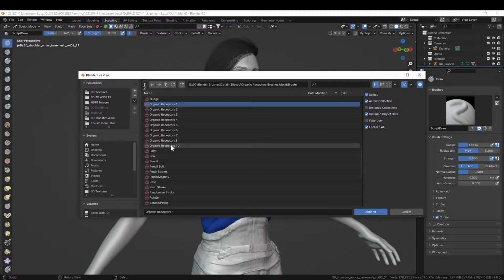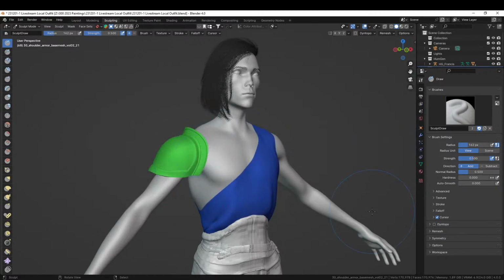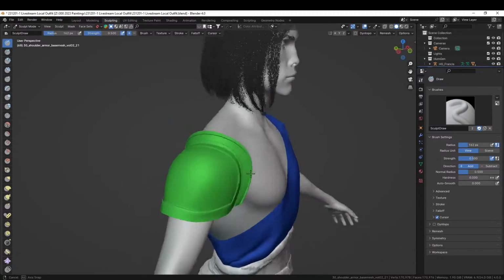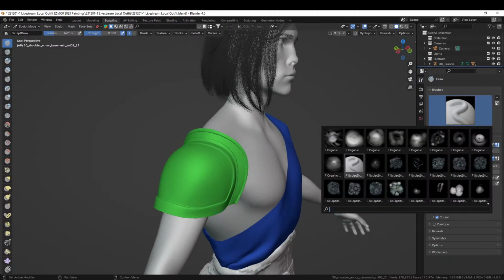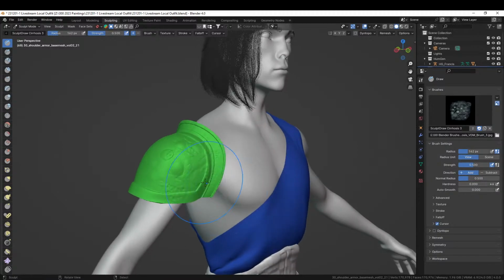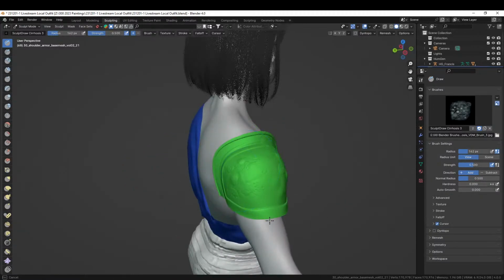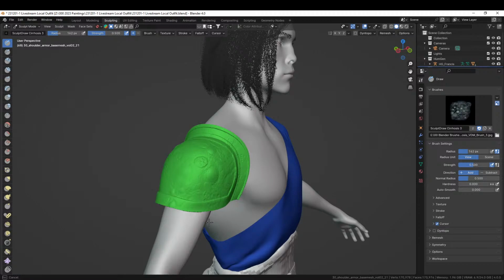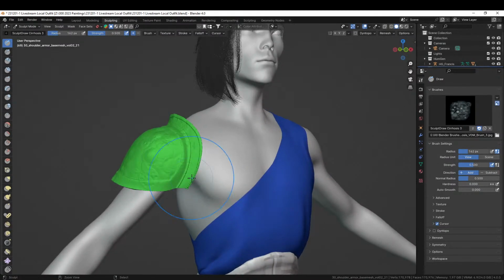Organic receptors. And I made all, it was annoying. They gave me the EXR files for these, but I had to go and make all the brushes for them. So they did not come as brushes, but now we have them as brushes. So if we do this, we can get cool patterns on it, which I think is going to be neat.